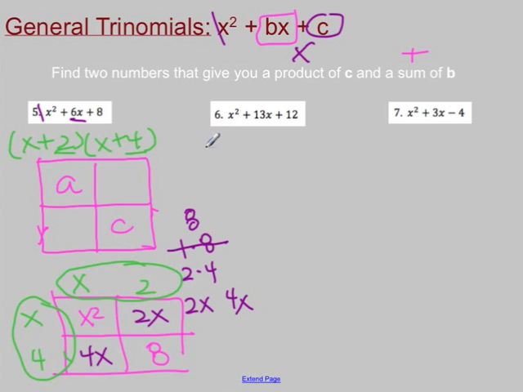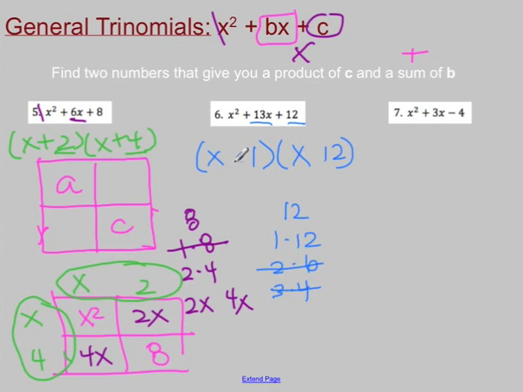Okay, so if we can, let's do guess and check, or you can do that box method. So in this case, we're saying what multiplies to 12 but adds to 13. So 12. If you're not sure, just start listing out your multiples. 1 times 12, 2 times 6, 3 times 4. Okay, well, this one might work. That will not, because 2 plus, that only gets you to 8, and this will get you to 7. So I'm going to have 1 and 12. I need to multiply to a positive 12 and add to 13, so both positive. There is my answer.